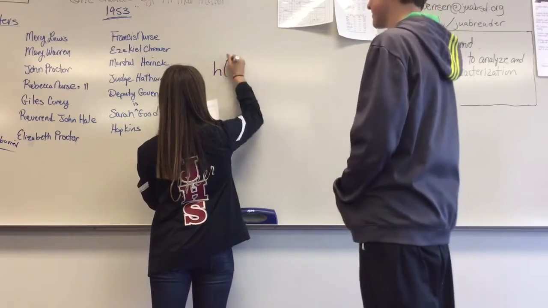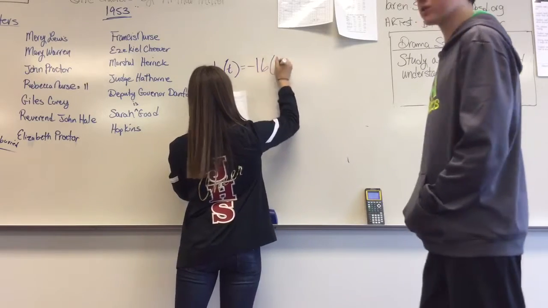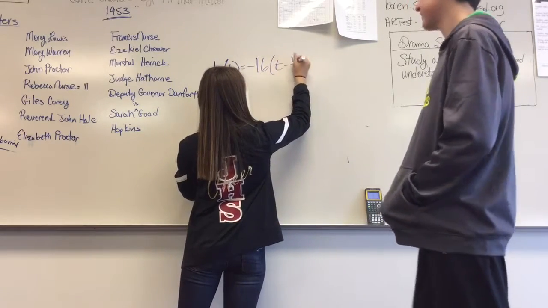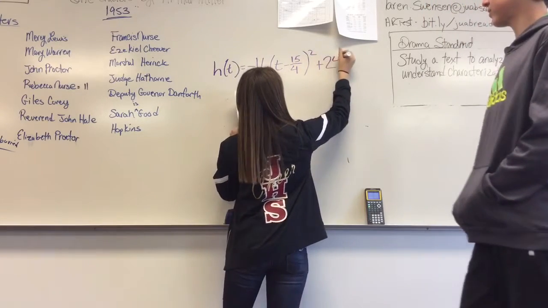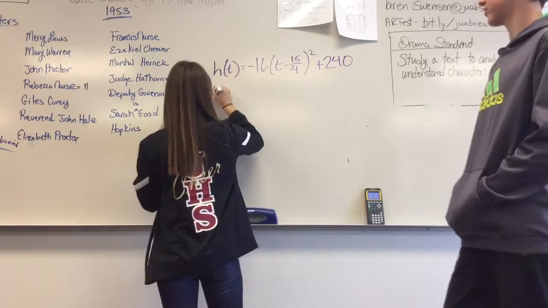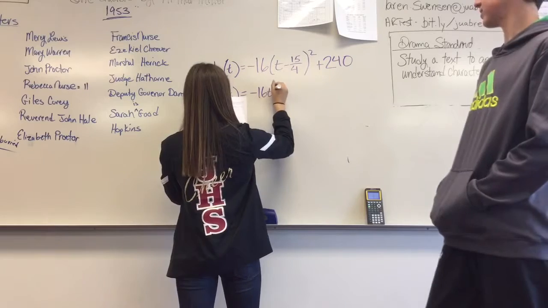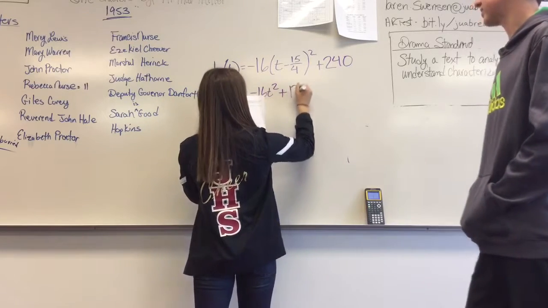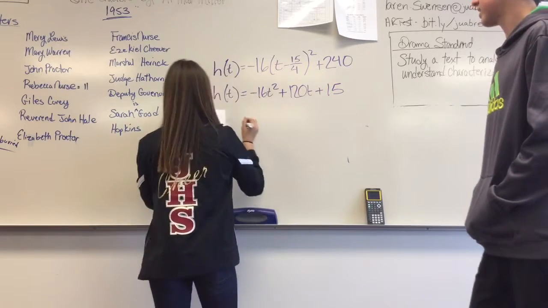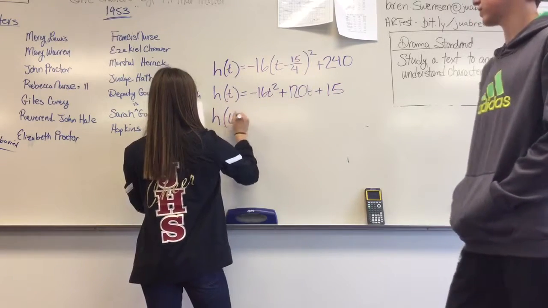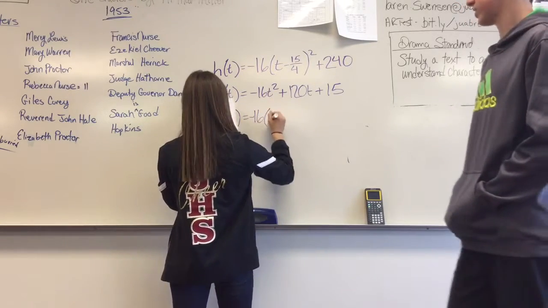Okay. So with this one, a rocket was launched off the shed of a roof, and we're going to have to find a couple different things with a couple different equations. We'll have to find out how long the rocket was in the air, and explain what equation we used and why. And we have to determine how tall the roof shed was, so your initial height. And then you have to determine how high the rocket flew, so your maximums and your minimums. And then you have to determine the velocity of the rocket.